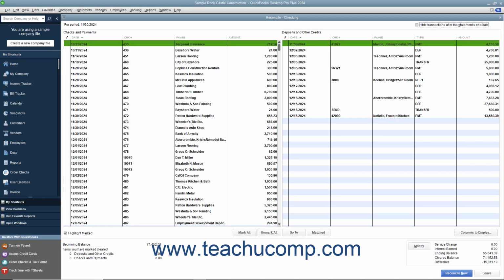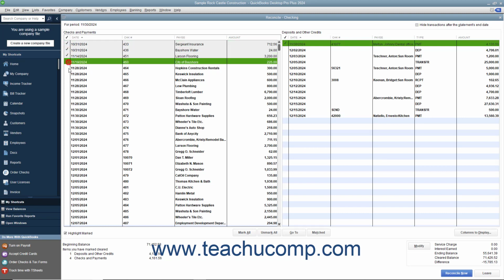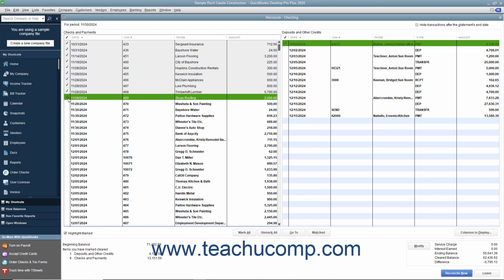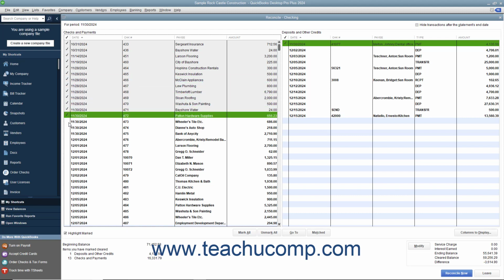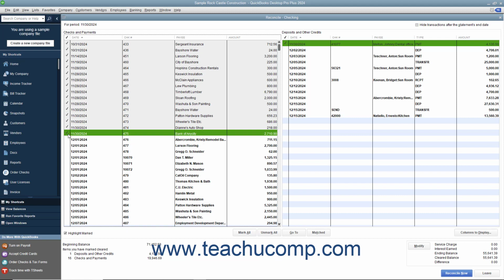In the Reconcile window, place check marks next to the appropriate withdrawals and deposits within the screen that also appear within the bank statement to mark them as cleared. As you do this, the difference shown in the lower right corner of the screen will slowly approach zero. If you try to reconcile the account and the difference amount shown is not zero, you may have to enter an adjustment transaction that modifies the QuickBooks account balance so it will agree with the bank statement. You will still have to account for the difference later, though.